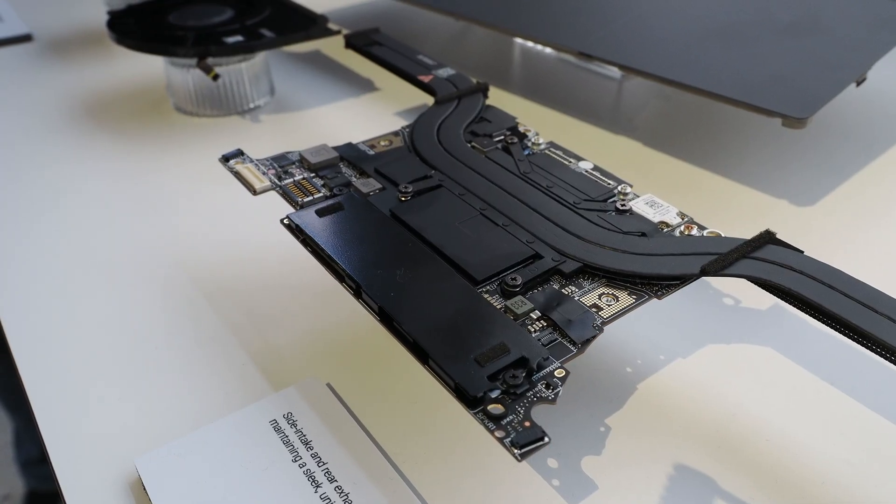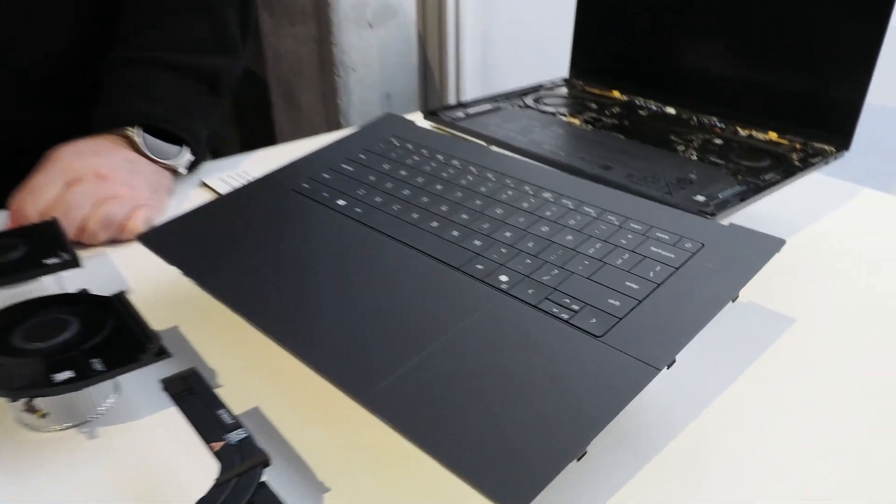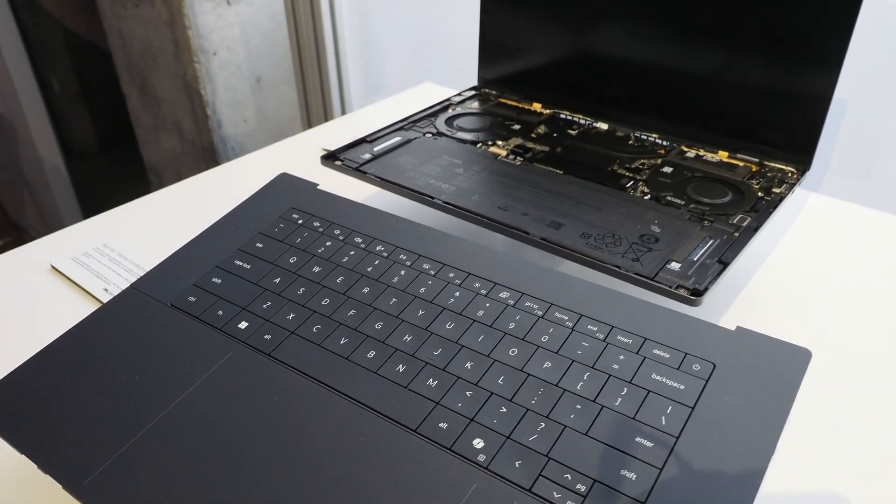We have a demo set up here demonstrating how cool the systems run on your lap — at about 80% of the power compared to what we see in the industry. We've tested other laptops in the same class, measuring the D-cover (the bottom cover), and we're running about 8°C cooler. If you put your hands on the laptop and feel it, it's noticeably cooler.